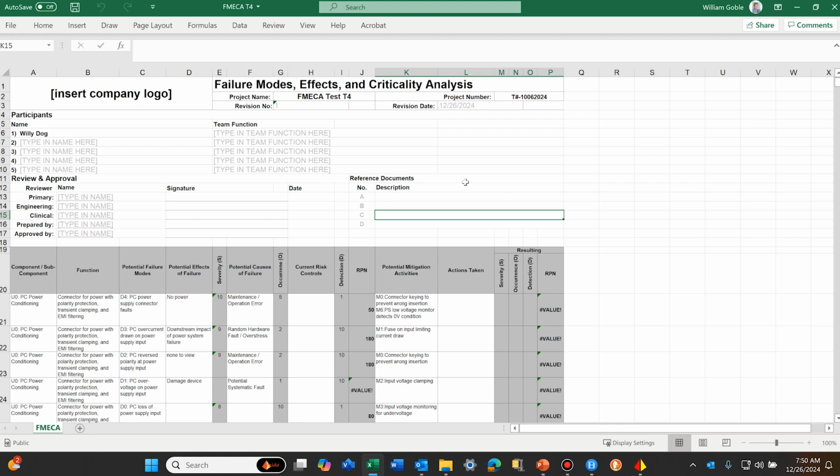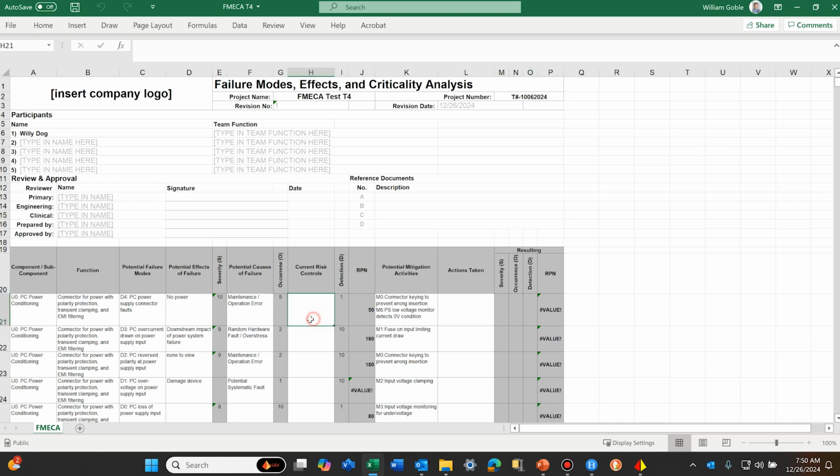Personally, I think it needs a little cleanup, but I can see all the information we entered into the project up here in the header. I can see all the units listed, the failure modes for each unit. This is great. The function, the failure modes. We entered a few potential effects, so the ones we entered are listed here. We did put some potential causes down here.